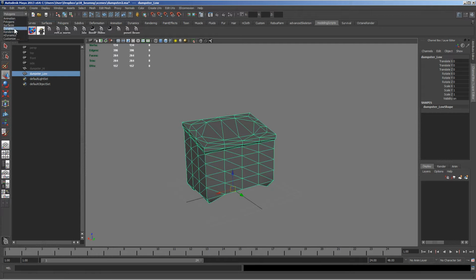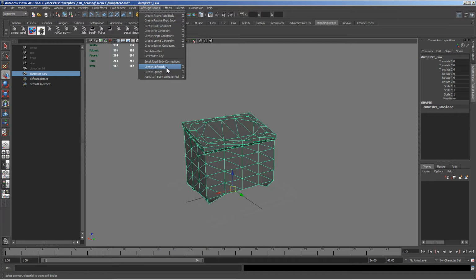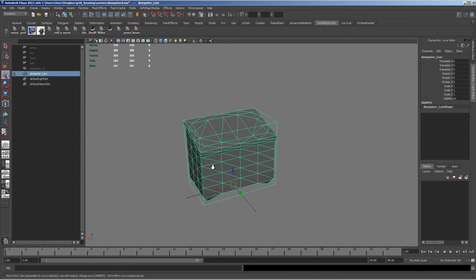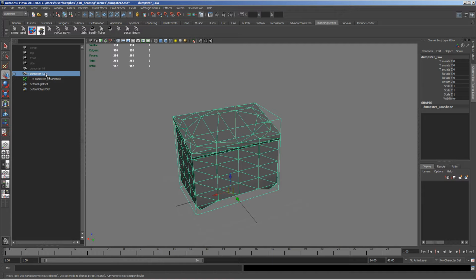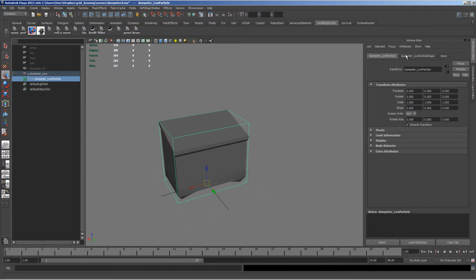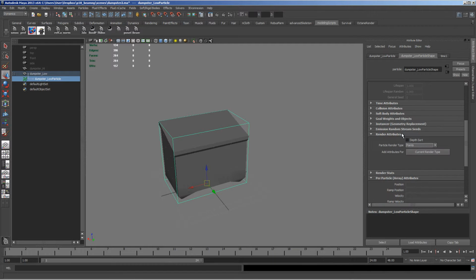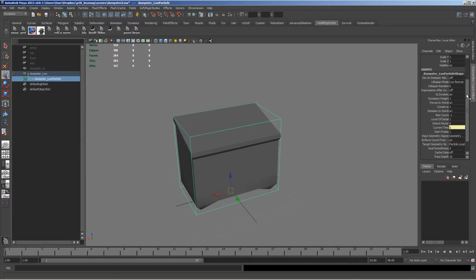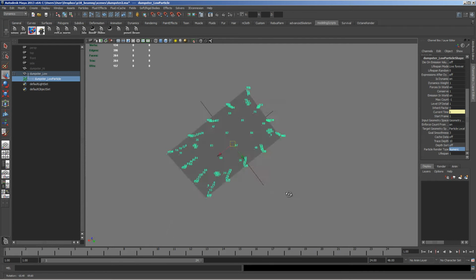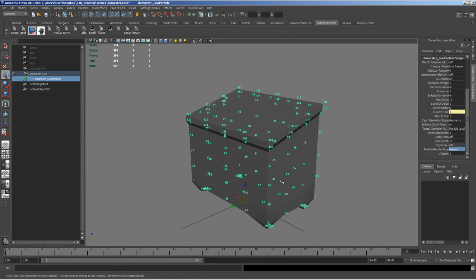Now let's go to our dynamics part. I will be brief about it because we have already seen it in the create soft, make soft. Now we have under our low geometry the particles, right? You can go to the attribute editor of the particles and come here under render attributes, set to numeric, or in the channel box here in the end, particle render type, set it to numeric. Okay, many more points than our previous tests.